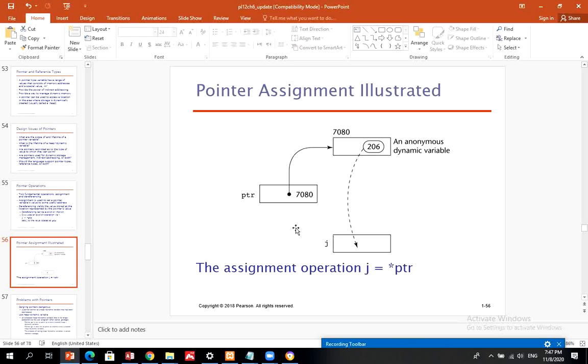So actually the pointer 7080 holds the value 206. So if j is pointing to the place where the pointer is stored, which is 7080, then we go to the 7080 address and get the value that sits there, which is 206. So the value of j in this case is 206.